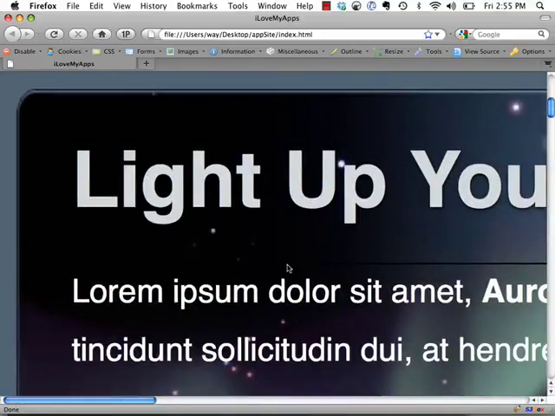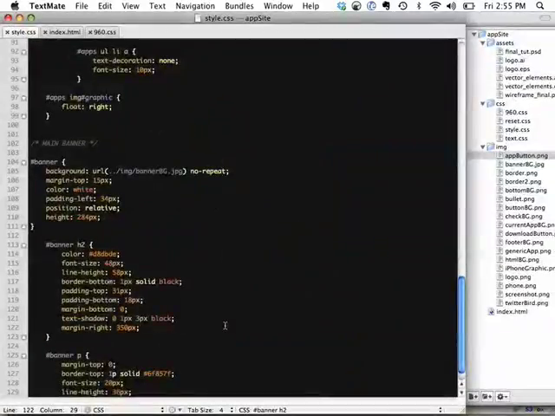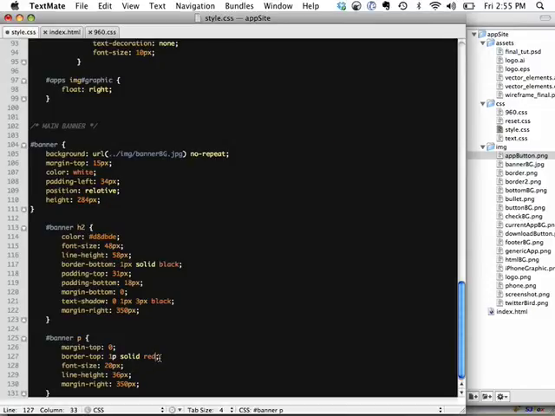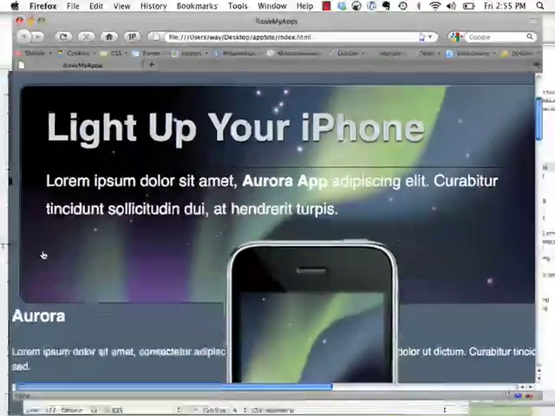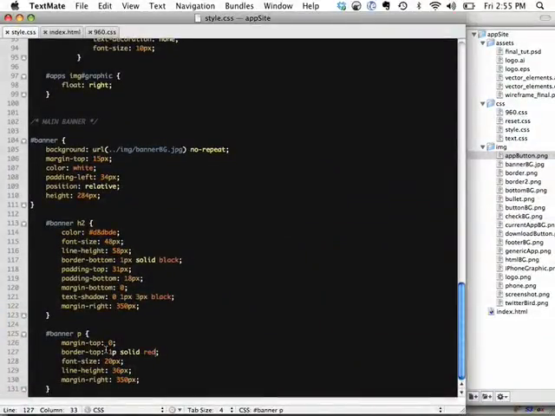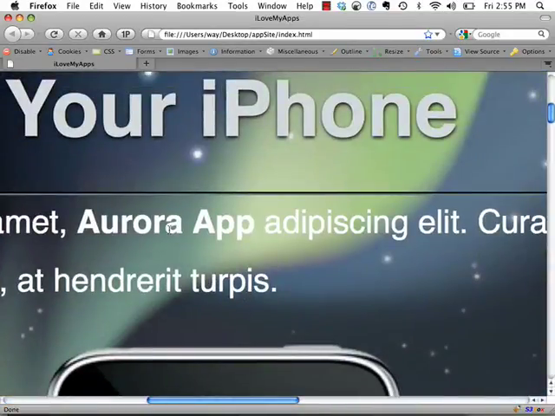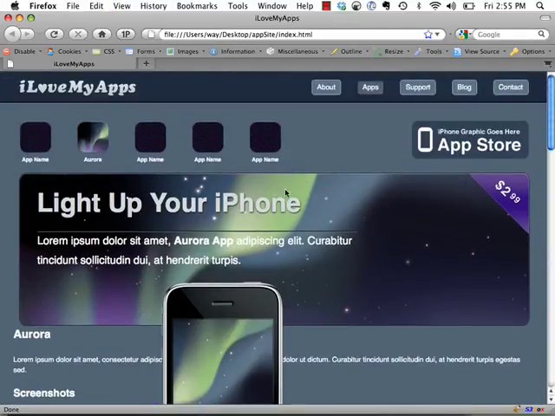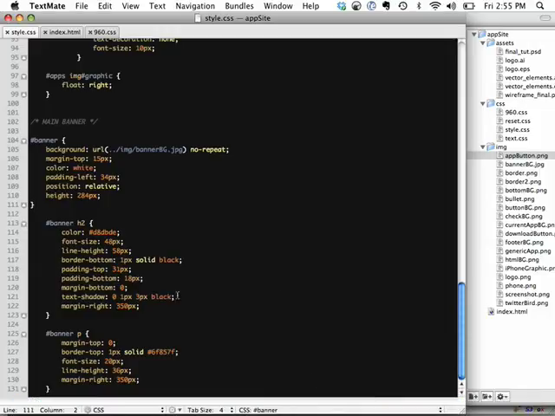If I zoom in at the very top, where is my border? Let's find this. Let's change it to red. I always change things to red so I can easily find them, but I cannot find the border top. And that's why. There we go. And now if you zoom in, because we set the top margin of the paragraph equal to 0, they line up perfectly and you get a nice little inset feel if you look at it. Okay? Very fun. These are the specifics that really make designs nice looking.